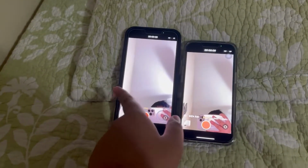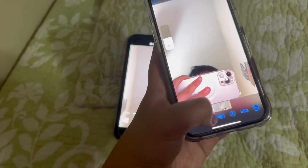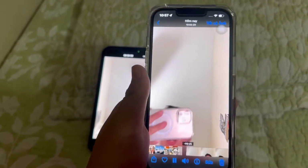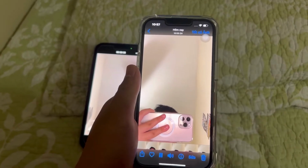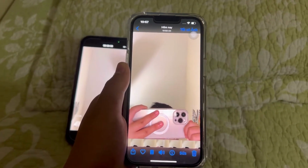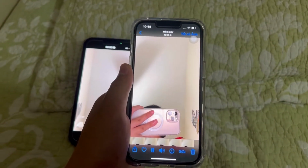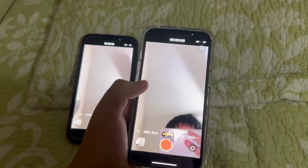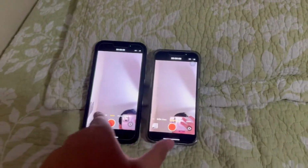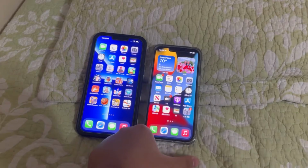This phone, and this microphone on the side for the Pro Max, decent, but let's hear it. Hello guys, it's me Jason Lee. Let's hear it again. Hello guys, it's me Jason Lee. I'm recording iPhone 13, two iPhone 13 cameras. So yeah, this is like a better camera, to be honest. So yeah. So bye. Okay, this phone is kind of decent too. I think I'm going to give it a tie again.